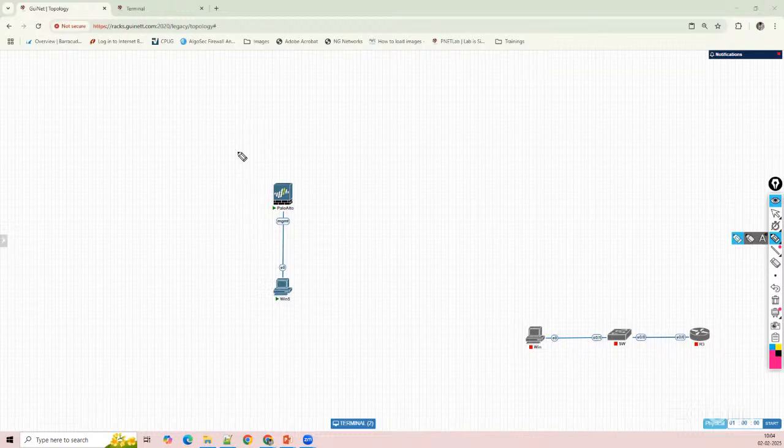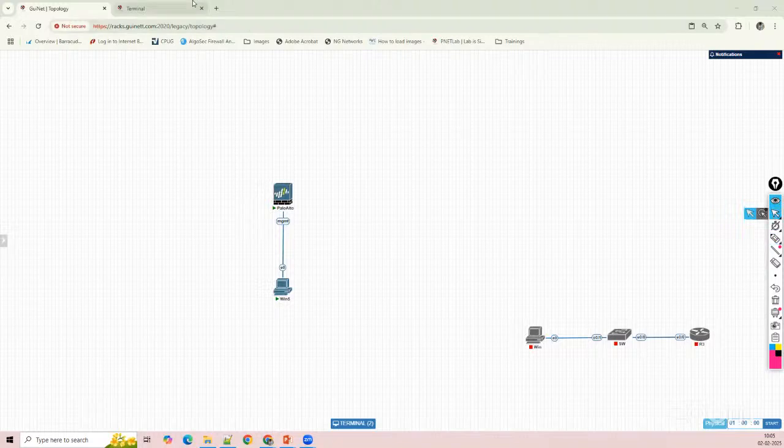I will configure the management interface here with the IP address 172.16.1.100, and on the Windows machine I will configure 172.16.1.1. Then I can ping this firewall from this machine. Then I will take the SSH access of this Palo Alto firewall, or I can take the GUI access as well. So let me check.